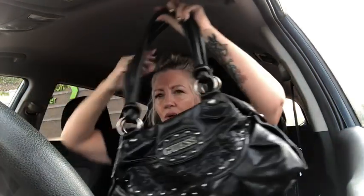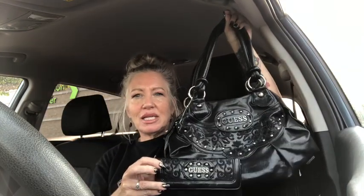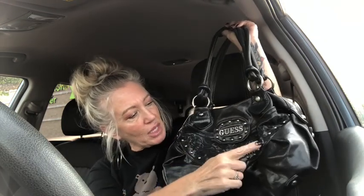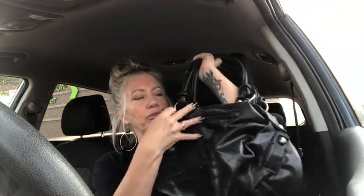Now this is the Guess set I got. I'm so excited because this purse had been there for a couple of days and I'm really stoked it didn't sell, because today I came in and they had the matching wallet too. I'm only going to sell this as a set. I've had a similar style in brown before that sells right away because it's so pretty. It's got embroidered flowers on the front with nickel studs and a nice nickel Guess plaque on the front. There's a zipper pocket on the back and it is vegan leather but very, very soft like real leather.